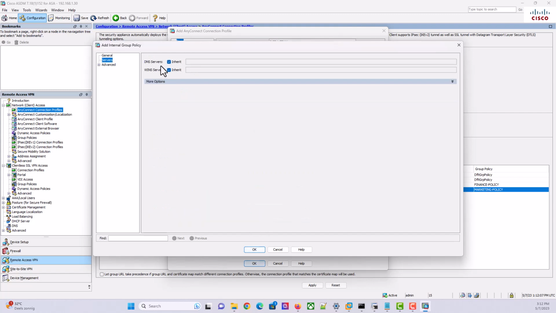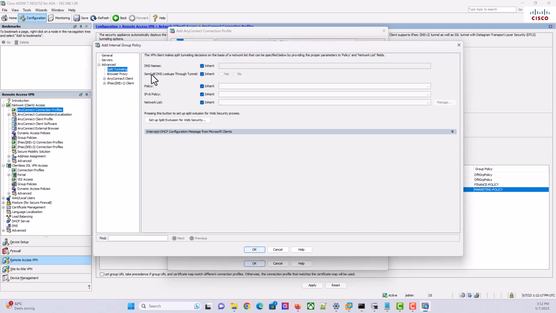So do you want to implement DNS? Not really, but you can just say 8.8.8.8 or your internal DNS that you're using. Here it's also very important: the split tunneling. We said we want to do split tunneling for them. Not all their traffic should go through the tunnel; internet traffic should go straight to the internet. But if you want to access those 3 different sites, then you can do split tunneling. DNS names, we are not interested. Send DNS lookup now.